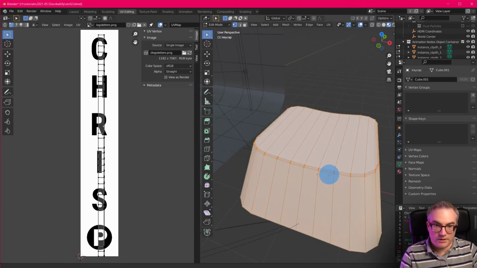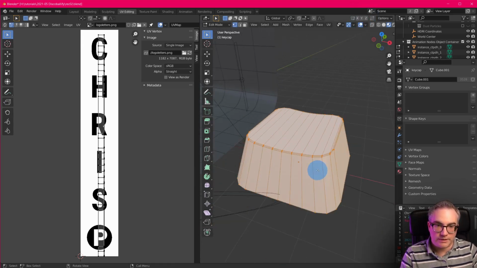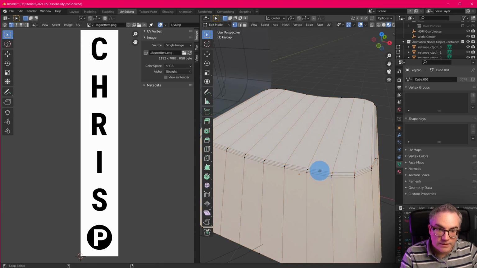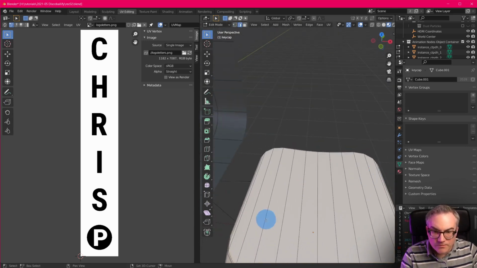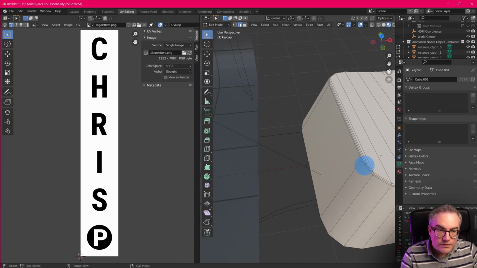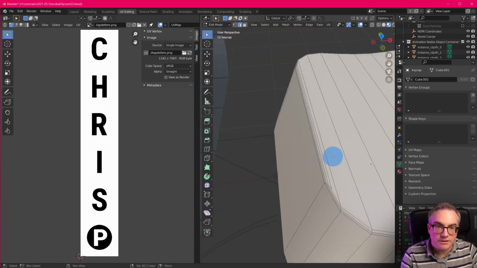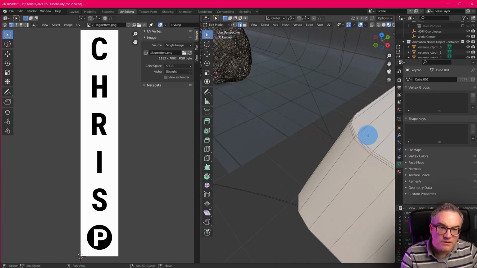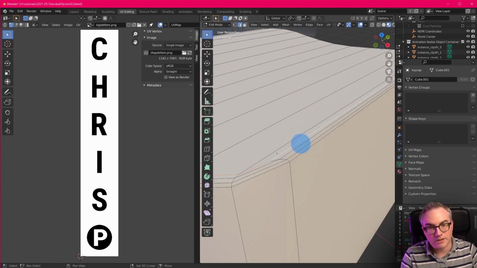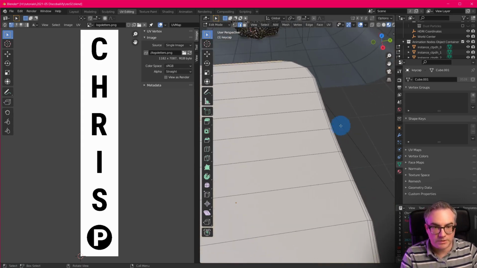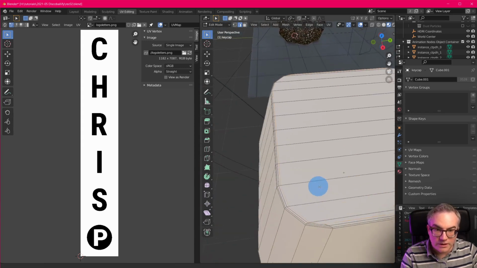Okay, so first we need to UV unwrap this keycap. How do we do that? Well, I think I'm just gonna go in edge mode, select. Ooh, this is tiny stuff here. Select this edge. Over here we're gonna select this edge, and then back here we're gonna select this edge.